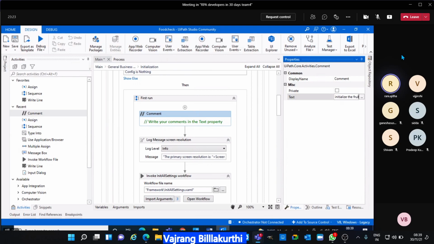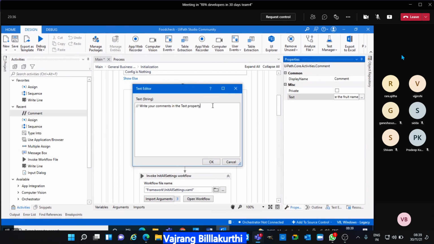First initialize the fruit name. Connect. Am I correct, please?